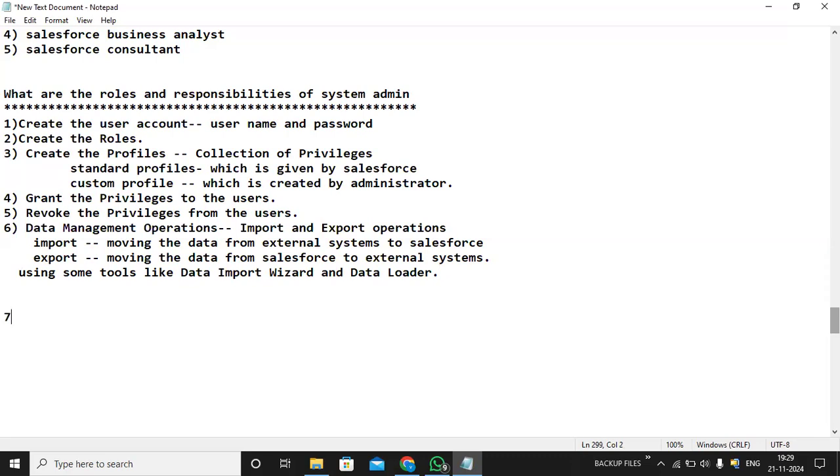Seventh one, data automations and approvals, sorry, not data analysis.